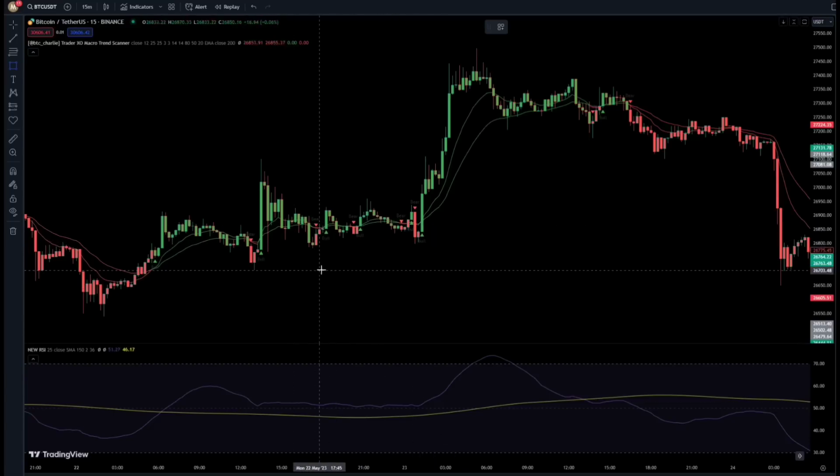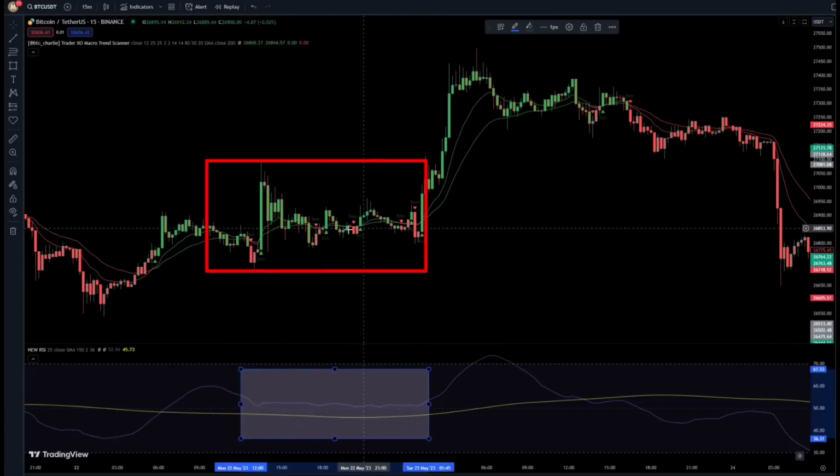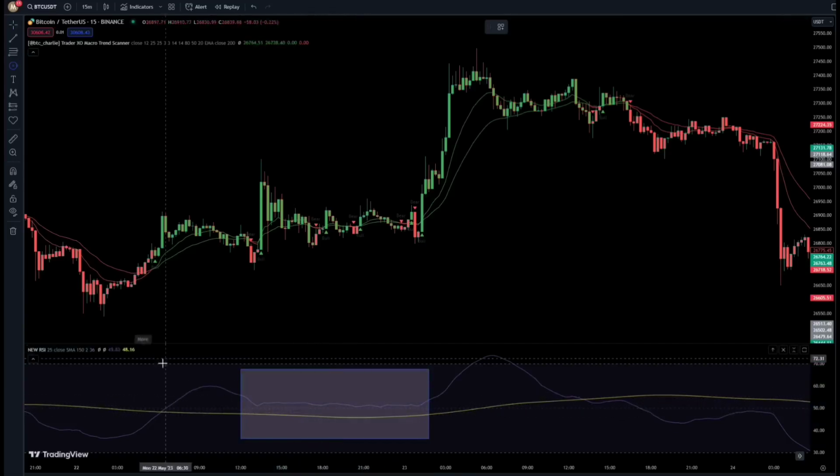Here are the many fake signals it had filtered out. Because here was a range zone and RSI filters range zones. Because there are no crossings here. But here we had a buy signal and down here a crossing happened, confirming this signal.